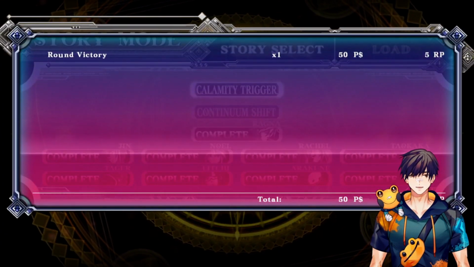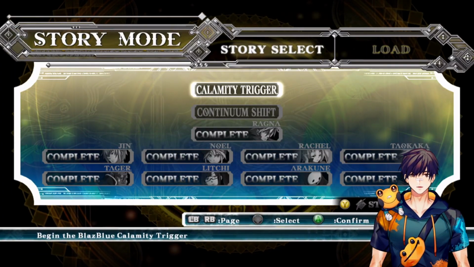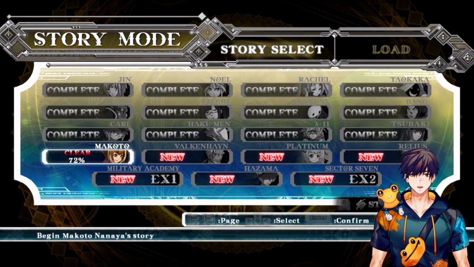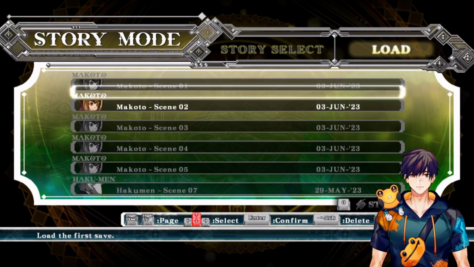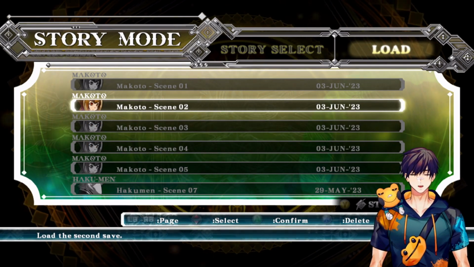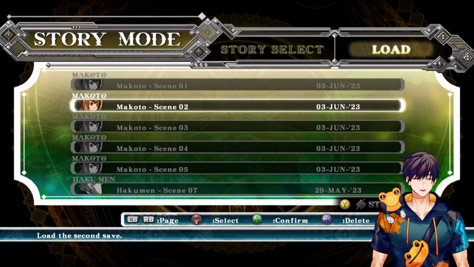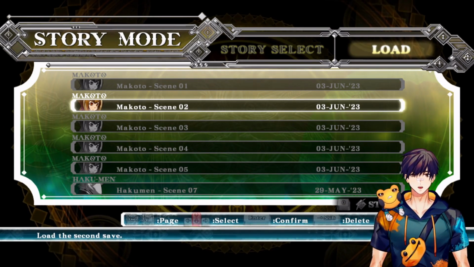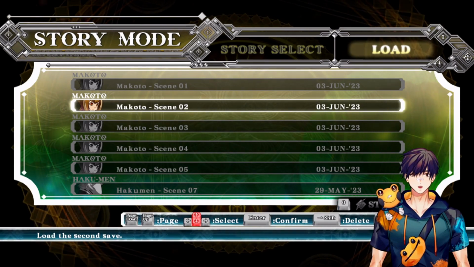It goes by so much faster when you just hold the skip button. Okay, oh, it went up to 72%. Okay, nice. Okay, so now we're gonna get Makoto's bad ending, so we need to choose to follow Jin instead of Noelle and Tsubaki. So it should be from here, scene 2.